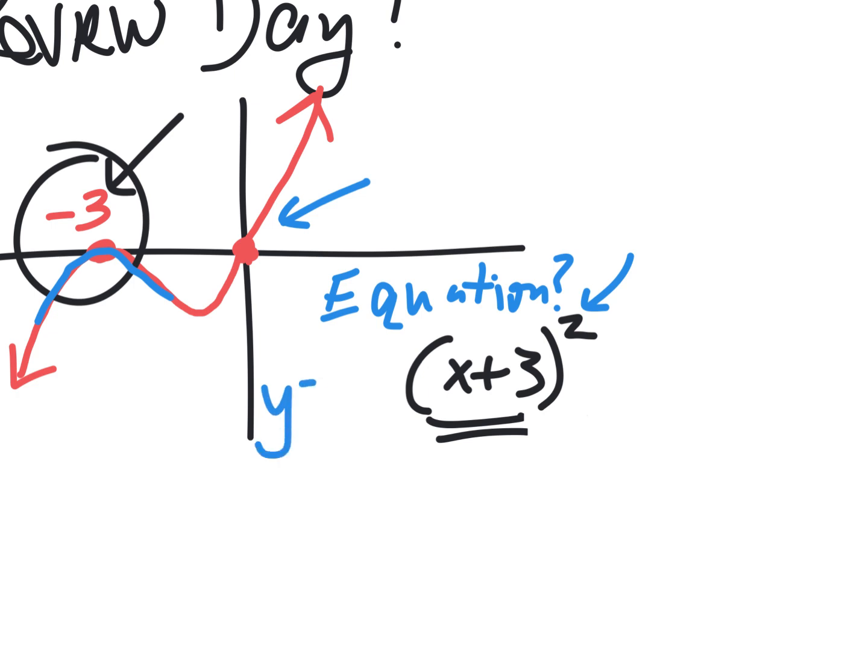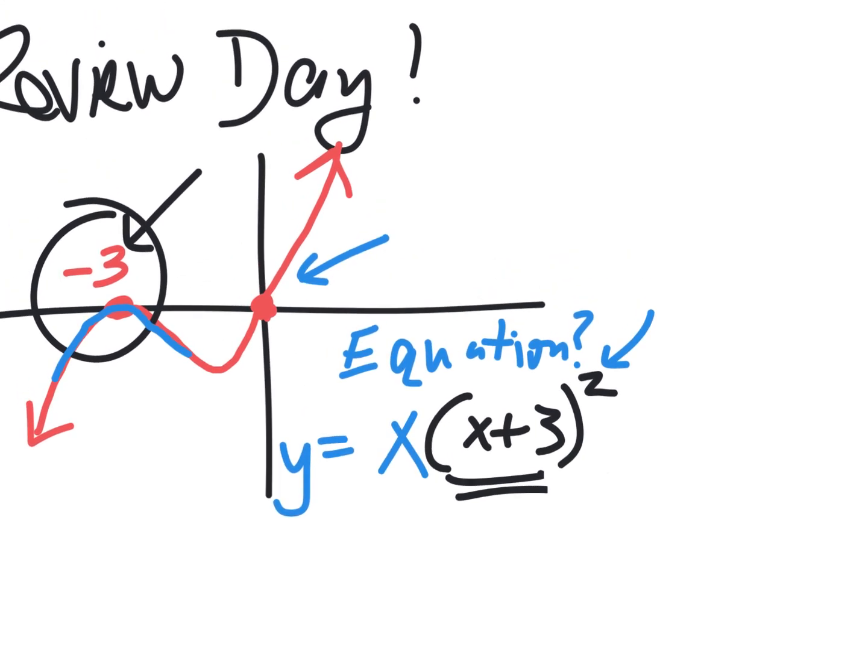All right, so there is your answer. And did you even think about whether the right end was going up? Because if you thought about it, you win. If the right end had been going down, it's hard to remember to notice that, oh, it's going down on the right. I need a negative. There should not be a negative here because it's going up. But if it had been going down, you'd need a negative.